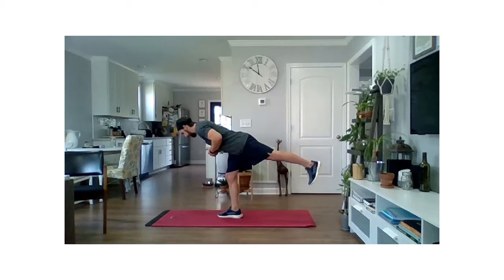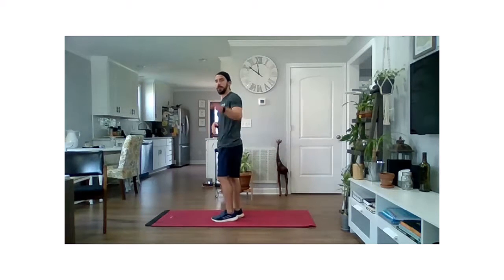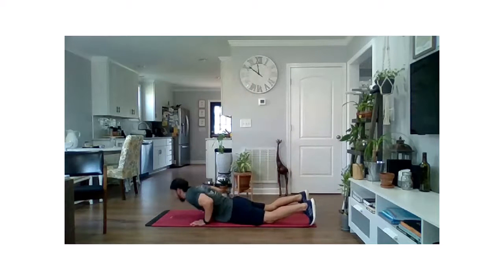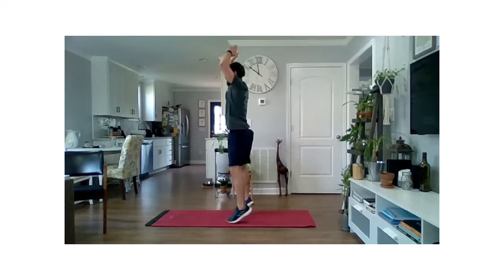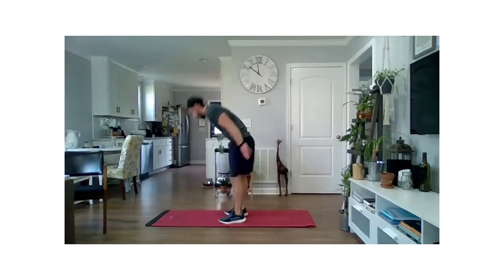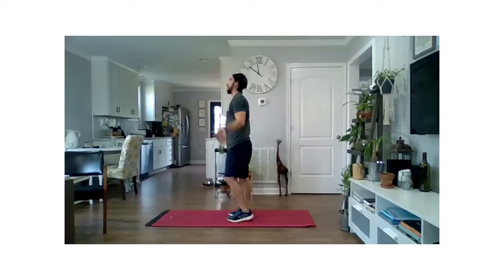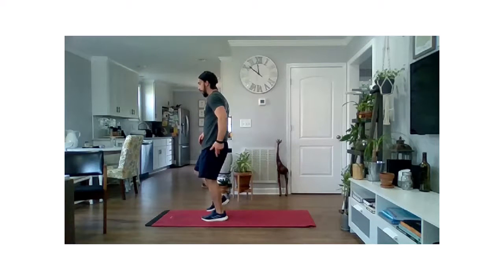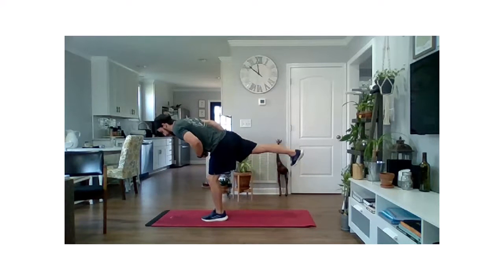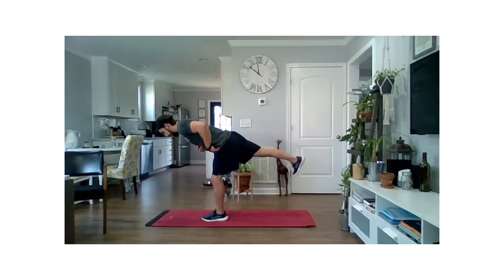Okay, nice thing about doing this with that RDL is that you kind of get to work both glutes. Last 2, 1 burpees, you get to work both glutes at the same time. All right, 3 burpees going into minute 2 of these kickbacks. All right, we're working this glute down as we hinge, switching glutes for our kickback, back to this first glute to extend us up.